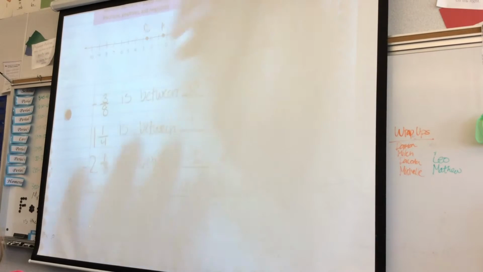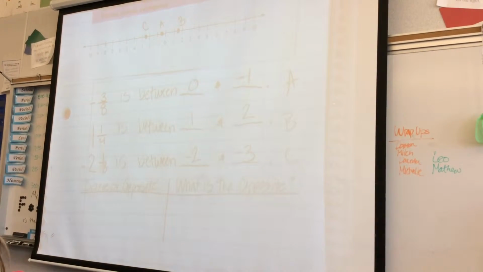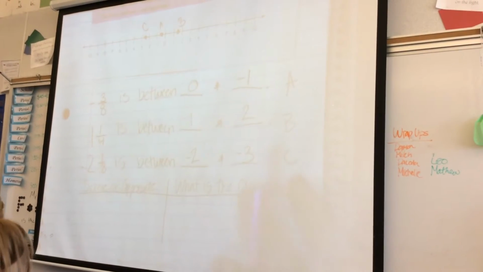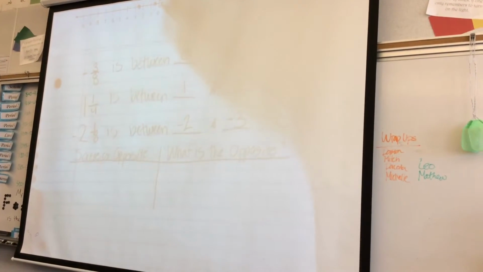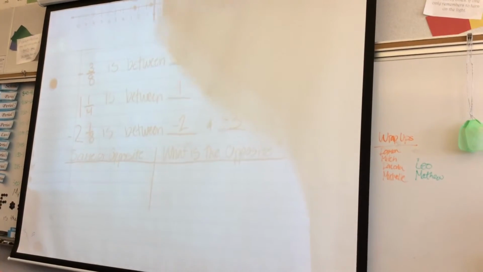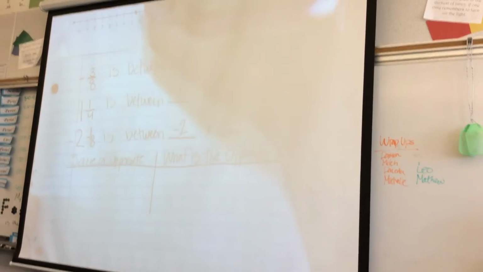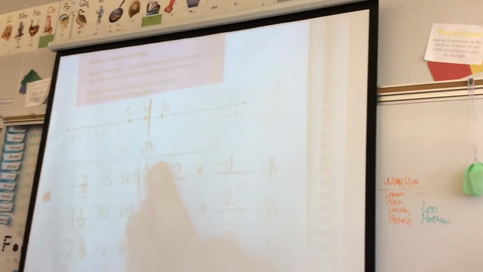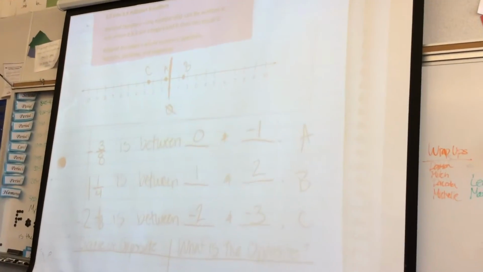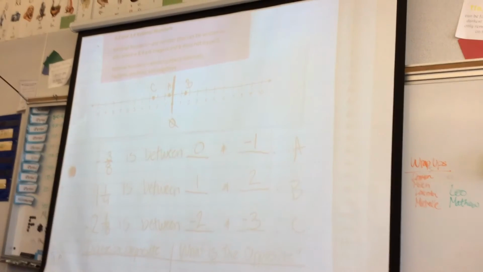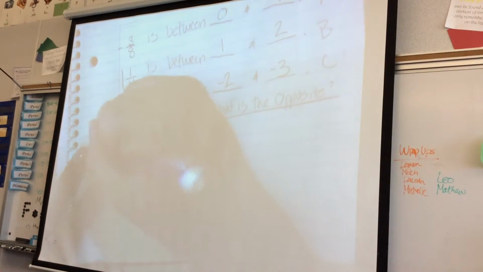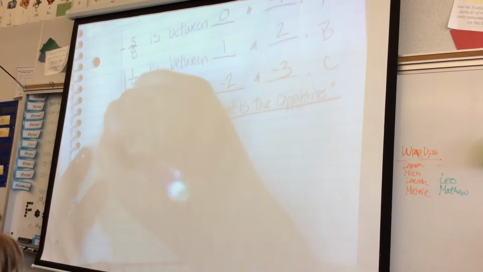All right, the second part of your assignment today, there are actually 4 parts to your assignment today. The second part is you're going to tell me, is it on the same or opposite sides of 0? So with your pencil, I want you to draw a really big darkened line and clarify where 0 is on your number line. You're going to tell me, is it on the same or opposite side of 0? So I'm going to compare 2 points, okay? So we're going to do points.